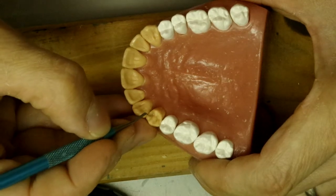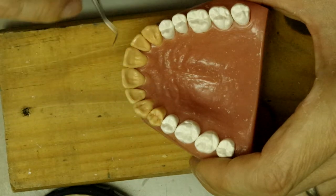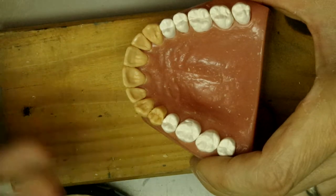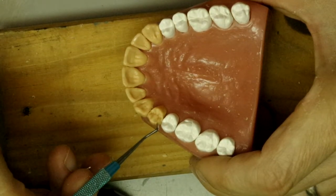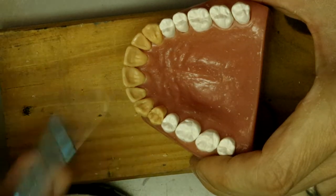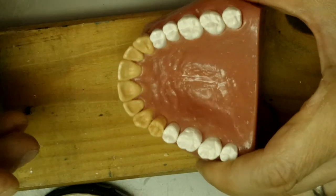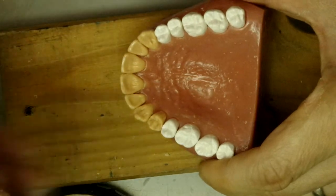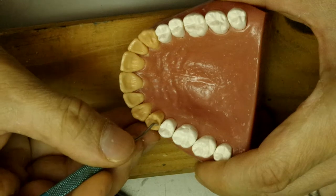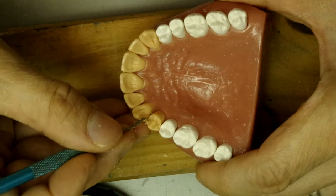Now what I like to do — if you notice, I don't take the grooves all the way up to the end. I just kind of fan it out. As it comes up to the cuspid ridge here, it kind of turns into a depression. From a groove, it opens up to a depression, instead of just taking a whole groove all the way up. So we can just kind of slowly fan everything out.